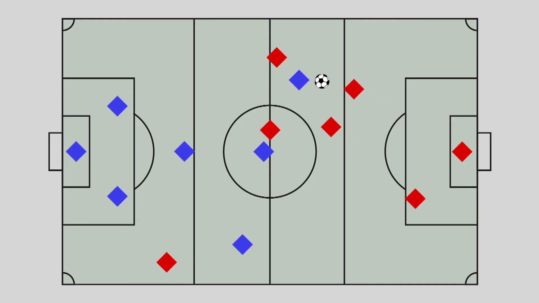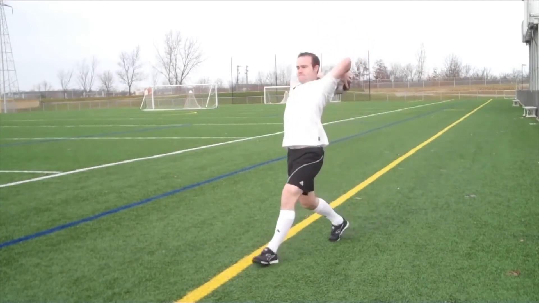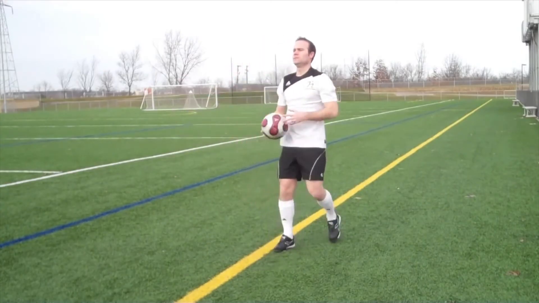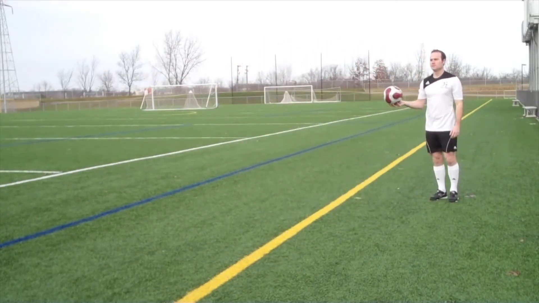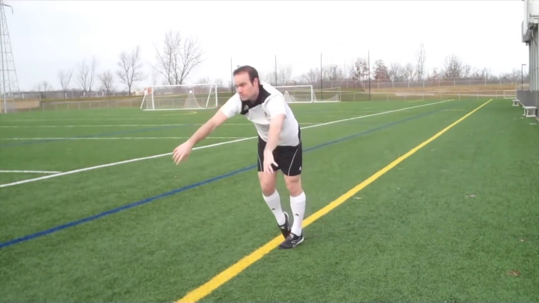If the ball goes out of bounds on the long side of the field, the ball is taken away from the team that touched it last and given to the opposing team. One player from that team will step off the field, take the ball in his hands, and throw the ball back onto the field. The player must keep both feet on the ground during the throw and use both hands to throw the ball from behind his head.